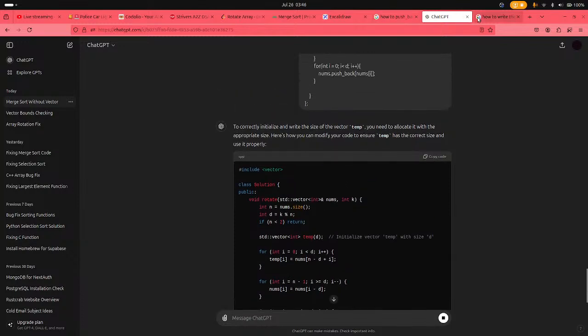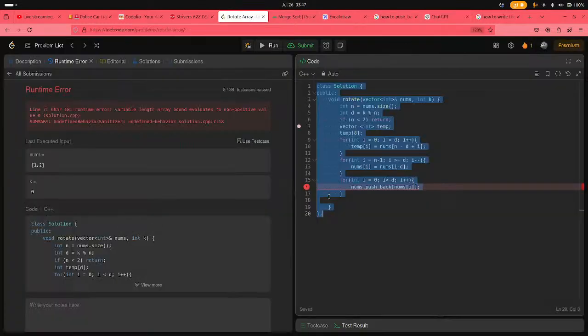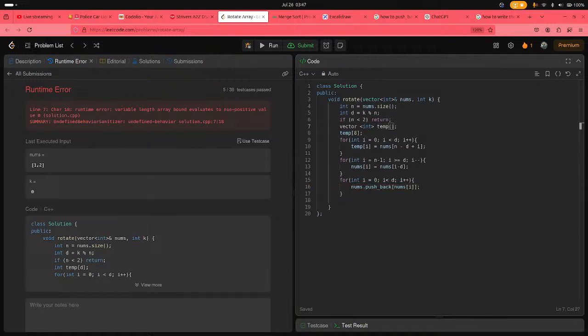Oh, not a curve, square braces, just simple braces like this.